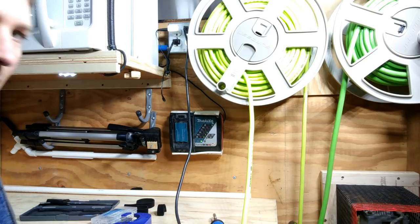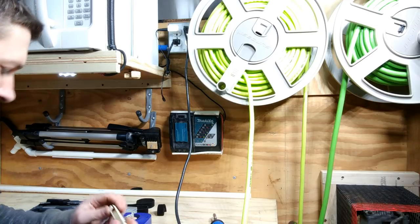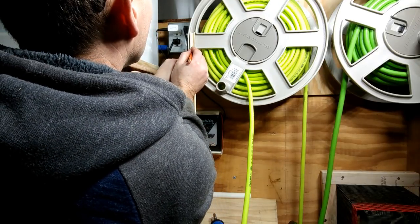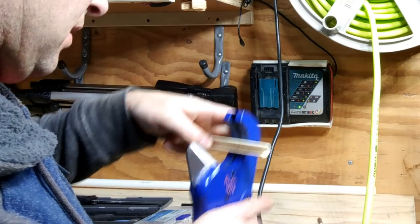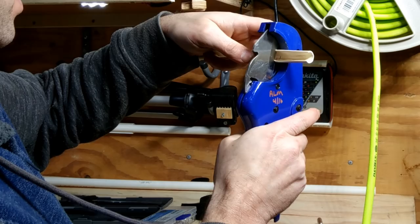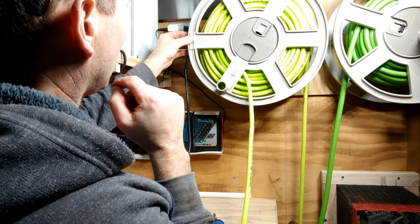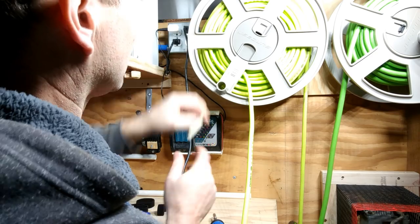So I know I said I was going to use my chop saw, but one, I don't feel like getting it out, and two, they're really small pieces. I'm going to use my plumbing pipe cutter here. Let's see about the length that I need here. Lock that in there like that. Let's see if this will cut it without breaking it. How about that? All right, that's going to fit right in there like that. Now I just need to drill a hole and figure out where I want to place them.